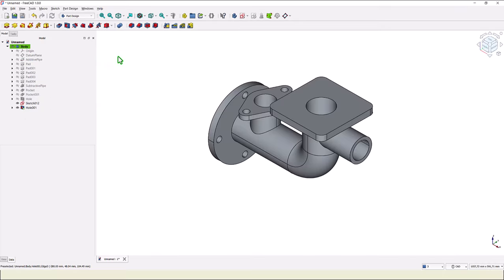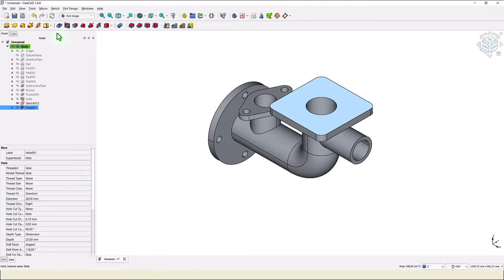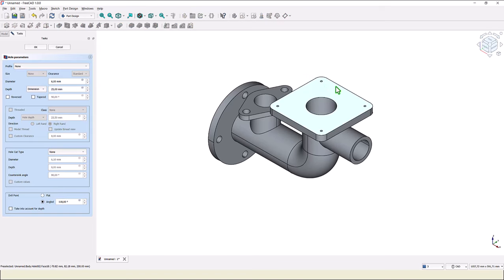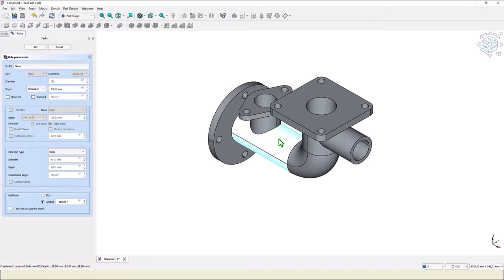Okay, same procedure for the other face. Hole, we see 4 holes of also 20 and also 25. 25 is not to the part.